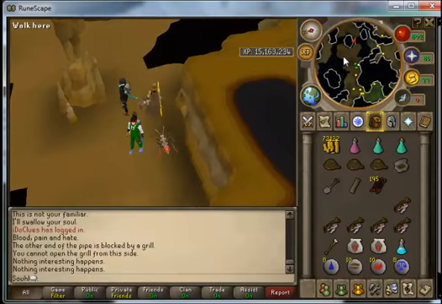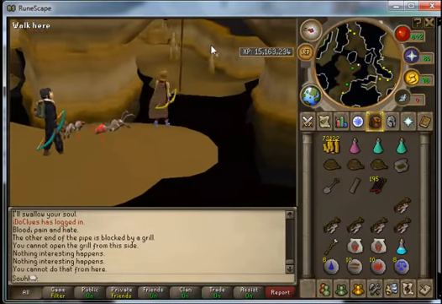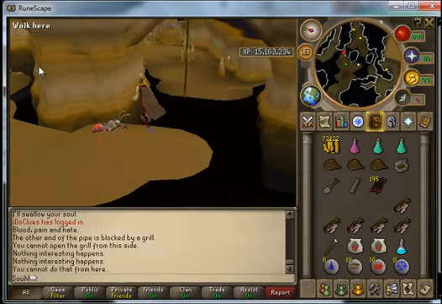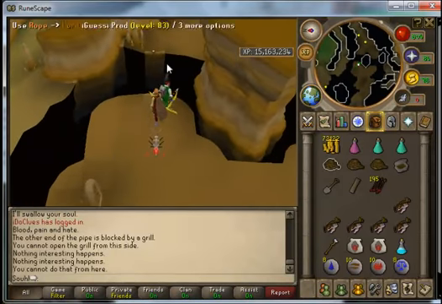Try using your mini-map to go. No, it doesn't work. There's a rope swing over here. Guys, there's a rope swing. Oh, no, wait. It doesn't work from here. That's gay. There's one over here. Did you just lose your rope?